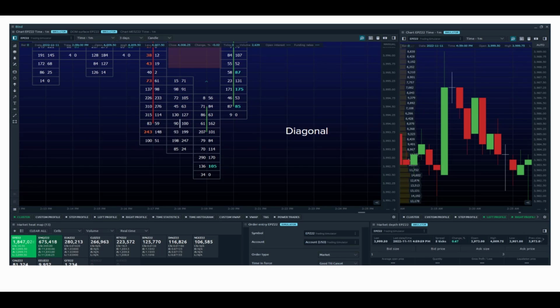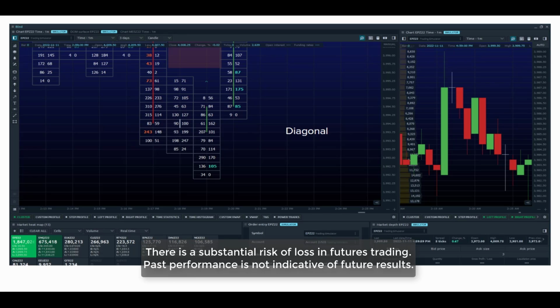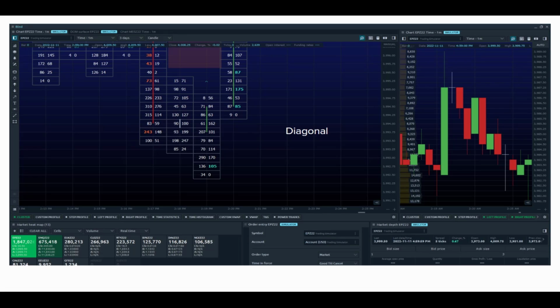So in the double or imbalanced cluster charts, there's sell volume on the left and buy volume on the right, aka bid and ask volume. This is where it gets a little tricky. The imbalances are calculated diagonally, so when the market was between 399.25 and 399.275, 105 contracts were traded on the ask, and only 34 contracts were traded on the bid. This is at the bottom of that main 1 minute candle there. This is why there is an imbalance formed.